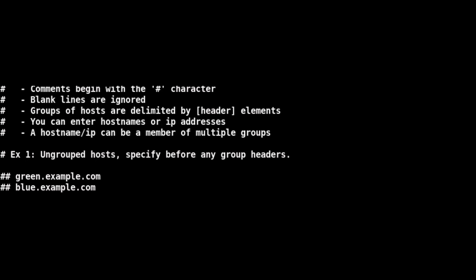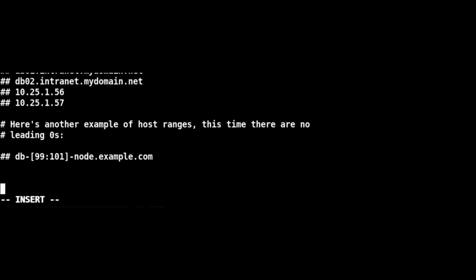Now I'm going to add a group here, and this group is going to be my web servers. So let's call it webservers.